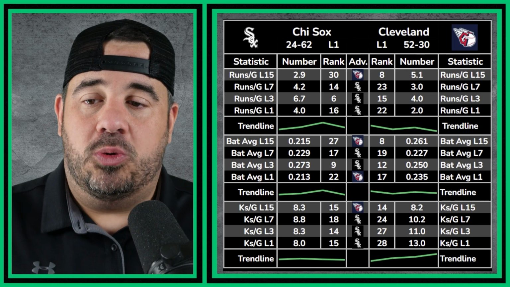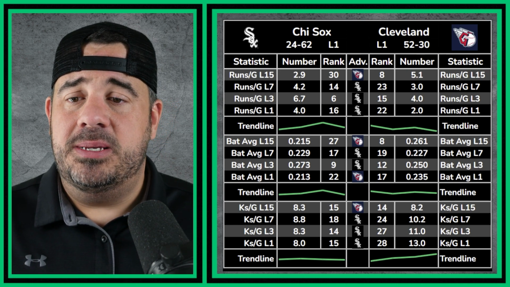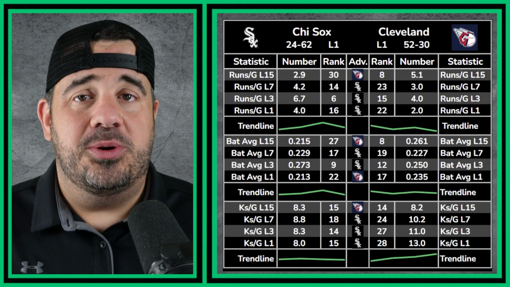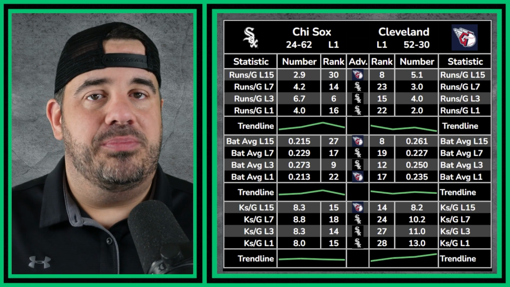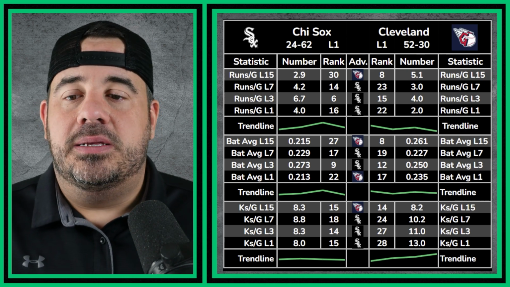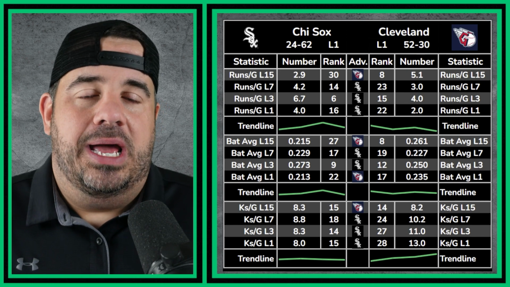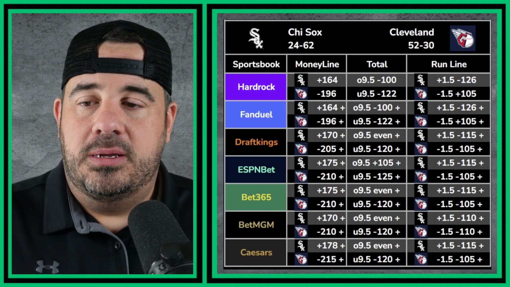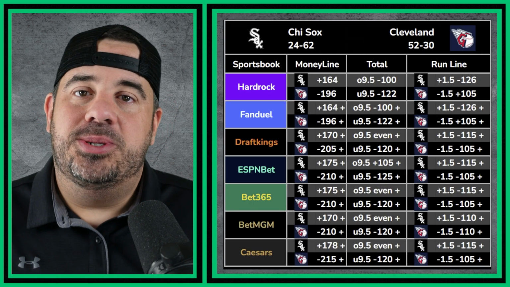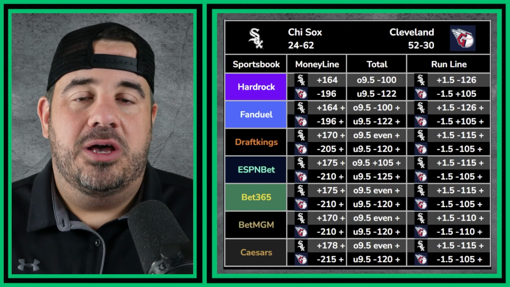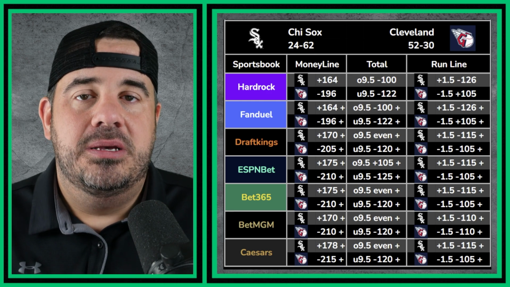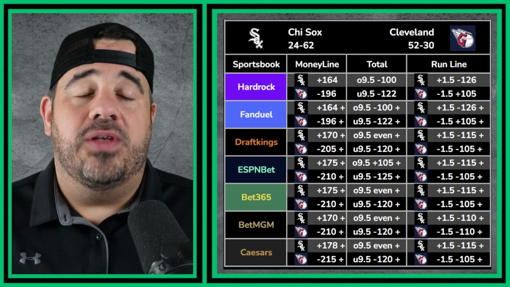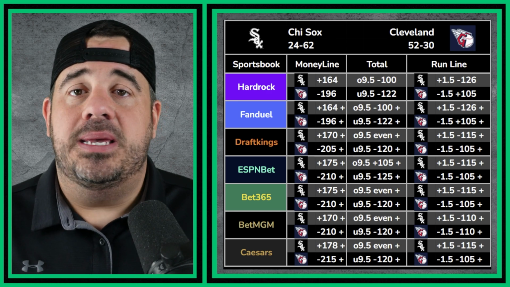Now back to the actual game. We see the teams. I think they're closer to even than you would say. The stats say a certain thing, but I want to see what Chicago does when they're not playing Colorado. That's what I want to see. Cleveland, I think, is still, I don't think we know Cleveland's the better team. But do you really want to put minus 200 or anything? I personally don't, because the last time Cleveland and Chicago played with Carrasco pitching, they lost. So I'm going to lay off that. We're not going to take a total. The only thing we're going to do is Flexen over 3.5 strikeouts and move on to the next one.